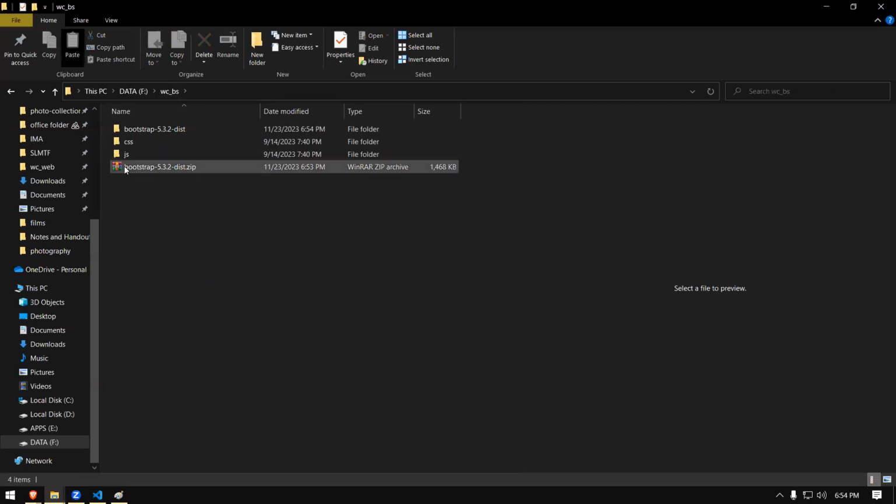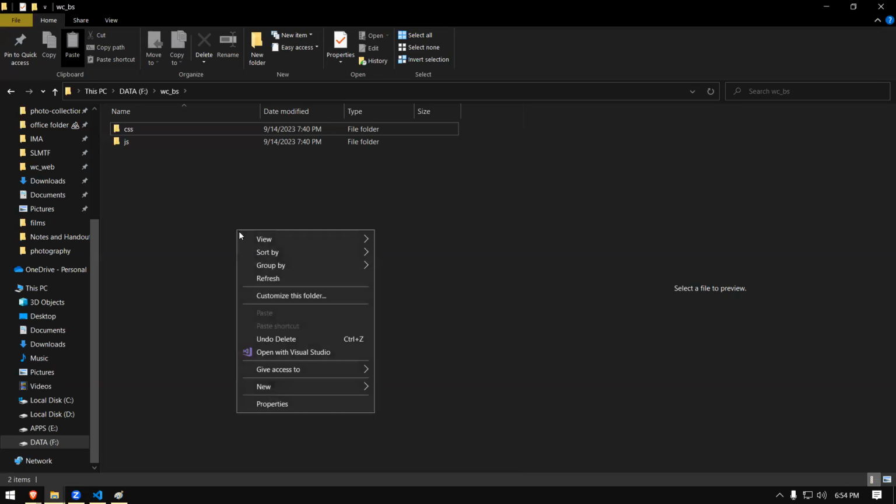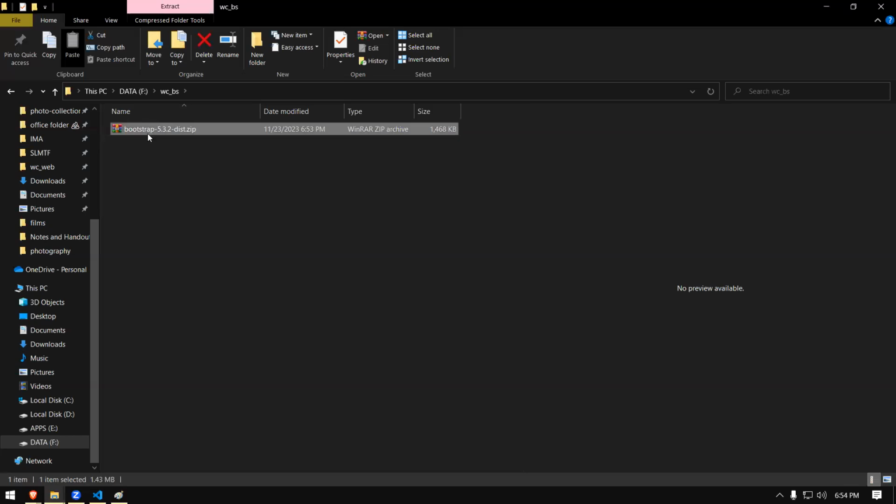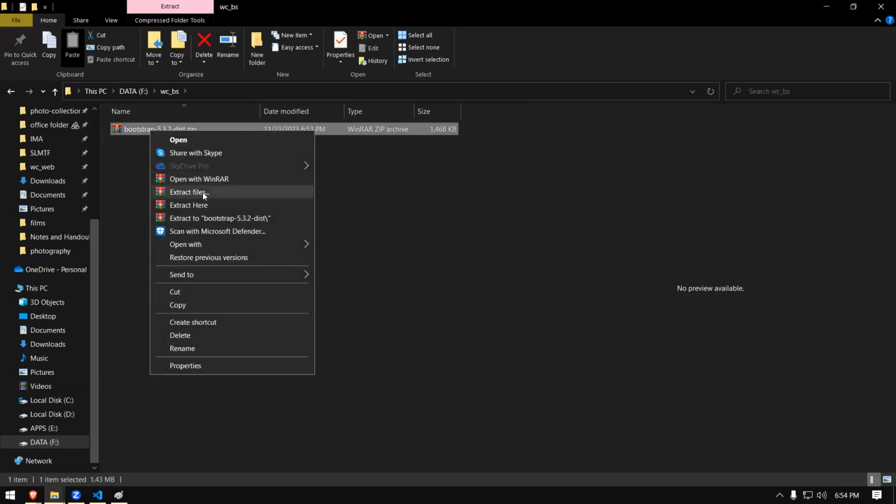Okay, so I will delete these two files because I no longer need them. I just deleted them, and I can undo the delete if I want to get them back. Let me show it once more. I had only this file. Select this file, right click, and say extract files here.